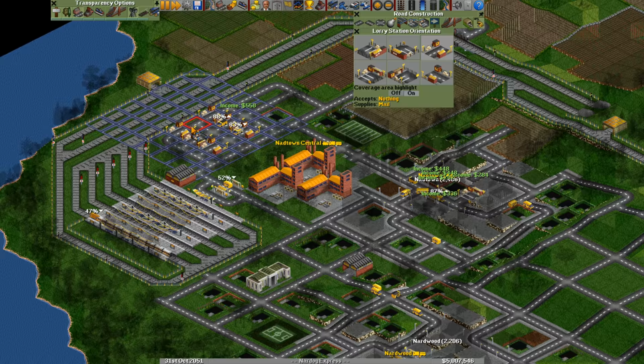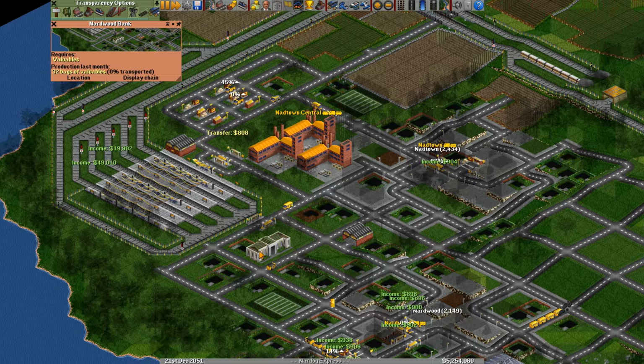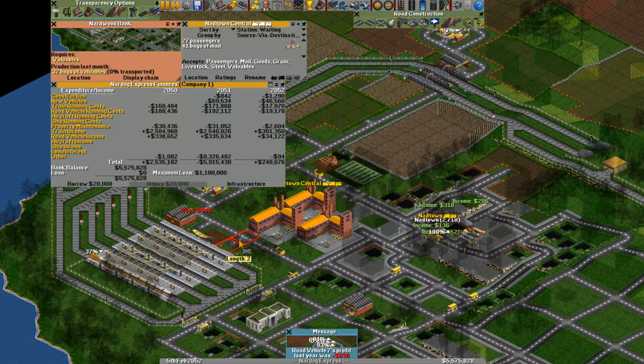So let's do this. Let's remove these stations from over here. You know what? Let's move these two bus stations over to here. So Nattown Central should now accept valuables. Yes, it does. Great. And let's put another bus station there and then we can maybe remove these. In fact, we can now potentially remove roads from here. That will allow the city to grow a little bit.